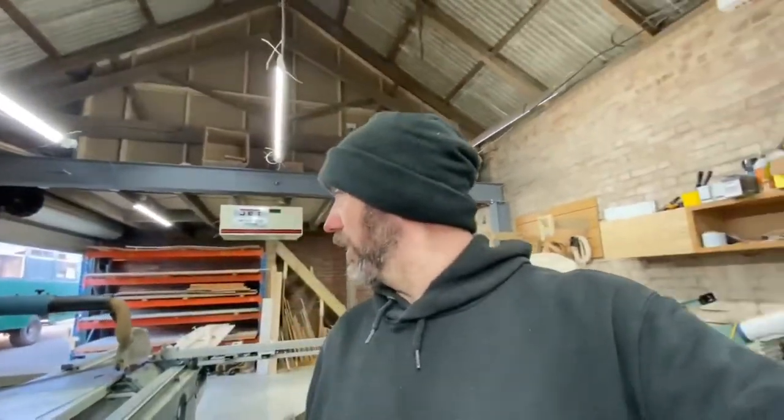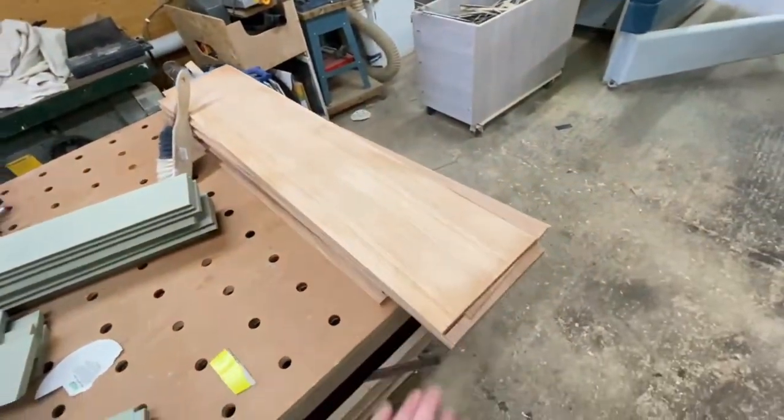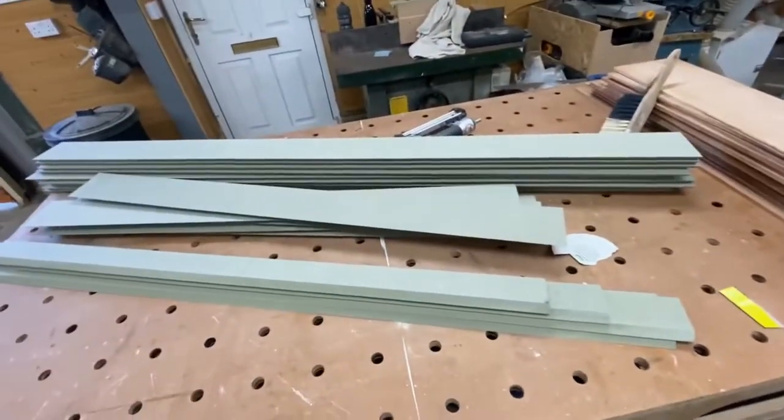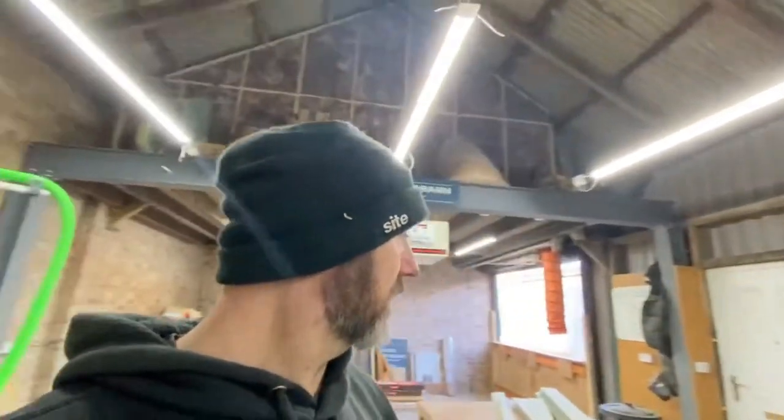Right, I'll then crack on now. We've sanded all these this morning as well. So essentially now they're prepped. Now I'm going to take everything up to the paint room, give it a coat. Right, I've been at it for about an hour now, well, an hour and a half including setting up.